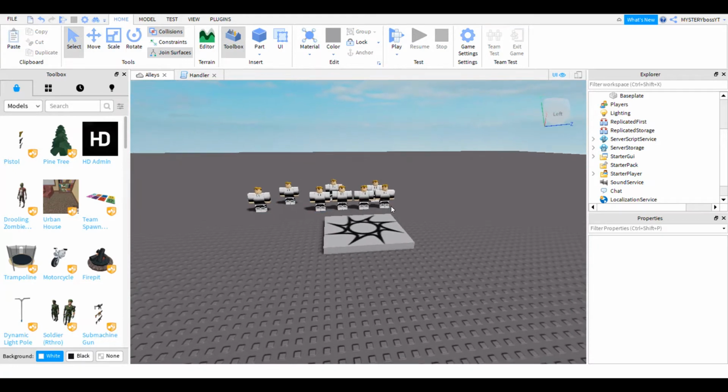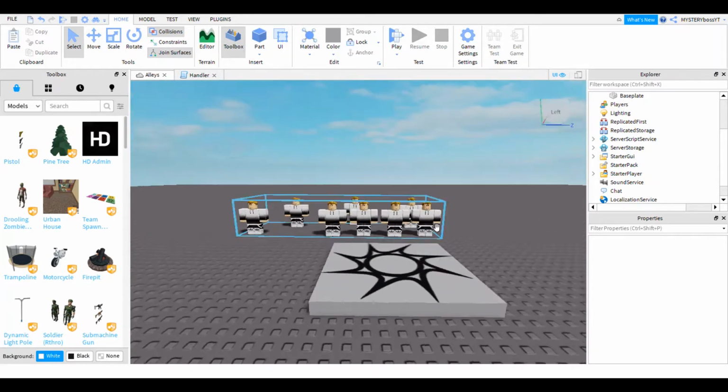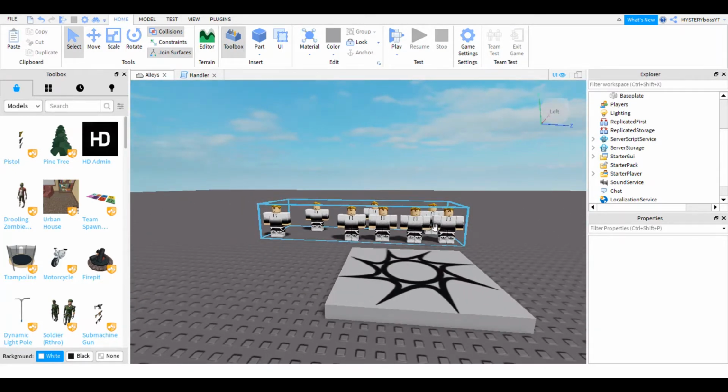Today I will show you how to make a camping game in Roblox, part 2. And no, Among Us in Roblox, I'm sorry. What I'll show you today is basically like a random murder GUI.